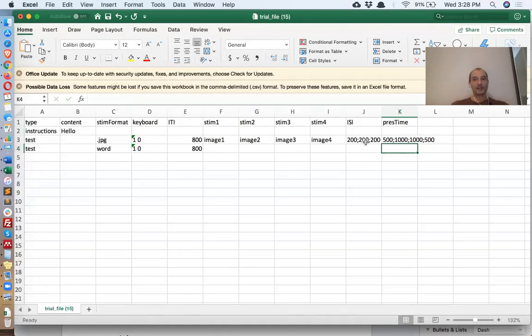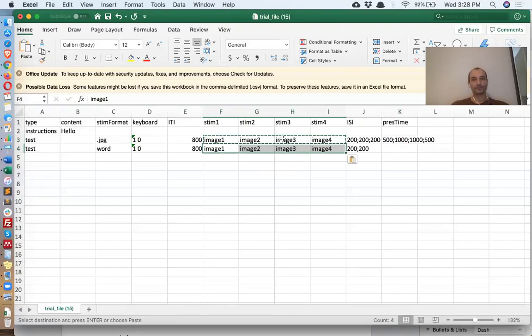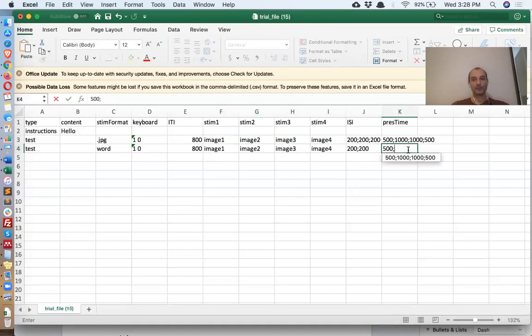Let's say that now you have 4 images, but you specify only 2 interstimulus intervals. What happens in this case? Well, we take the first image for the first screen, we take the second image for the second screen, and whatever is left is put on the last screen. So there are 2 images here, and they will both appear on the last screen. So let's illustrate that as well. Okay, and let's go with presentation time for this one, and for this one, and for the third screen.